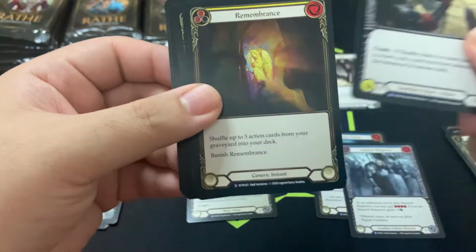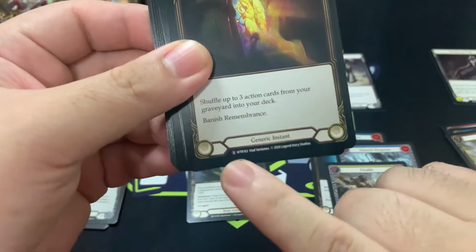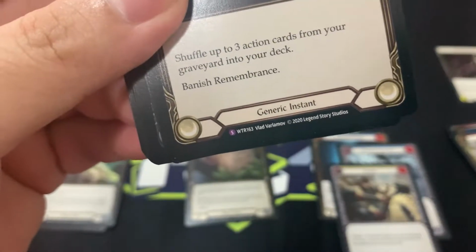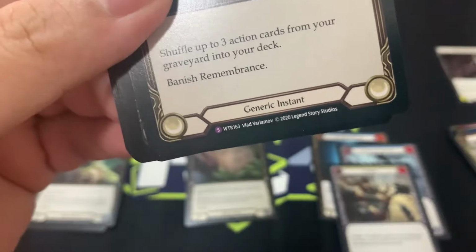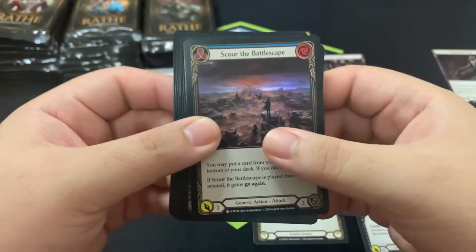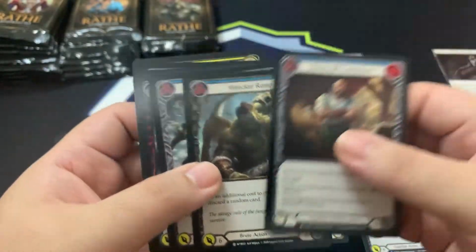We got another rare. And we got another, okay, so this is the S. You can see here at the bottom. Hopefully you can see it. There you go. So that means it's super rare from the hierarchy. I don't remember how. All right, so let's see, okay, so we got a common. So we got a rare foil over there. And then we've got a common foil. Right, and then we've got our classes.